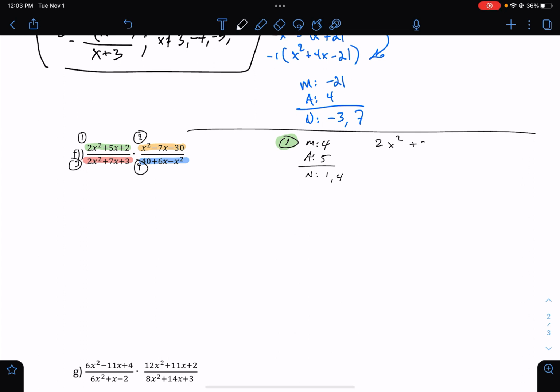So I'll rewrite the trinomial so we can see where this comes from. We're going to decompose the middle term. We're going to get 2x squared plus 4x plus an x plus 2. Are we okay? This is just complex factoring. The other thing we'll do today is type this big long thing into Desmos and see what it looks like. Okay, so then break your question down the middle.